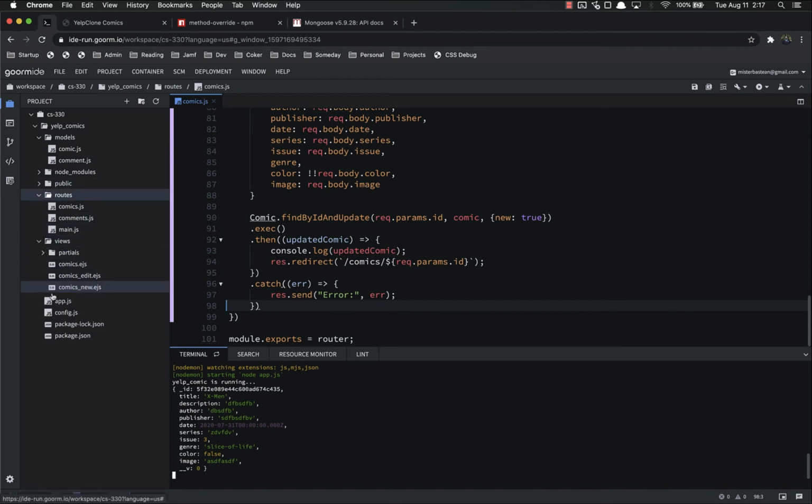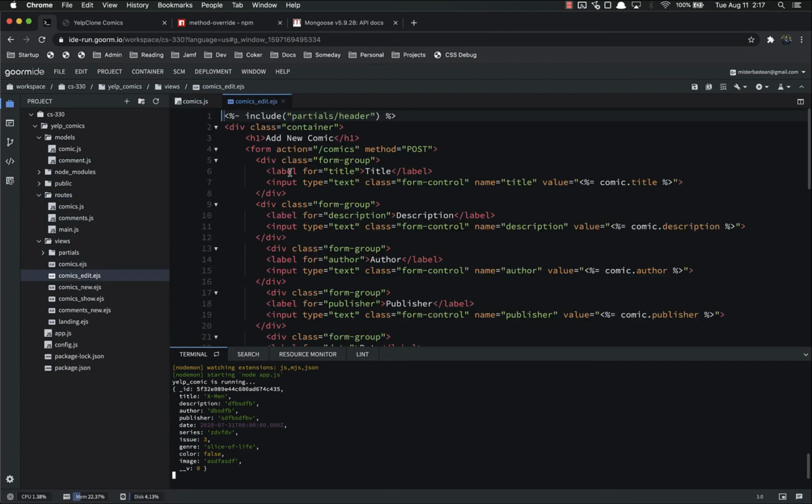So we know that's not working like it's supposed to for obvious reasons, so let's go into our views, into the comics_edit, and update this action, because right now it's sending a post request to comics. What we want it to do is send a put request to /comics/id. So we're going to go to /comics/ and we get the ID passed in as comic._id.